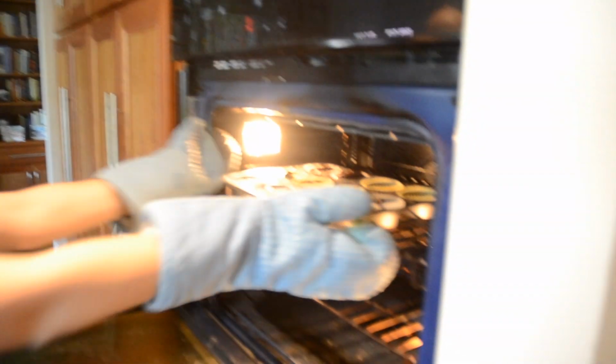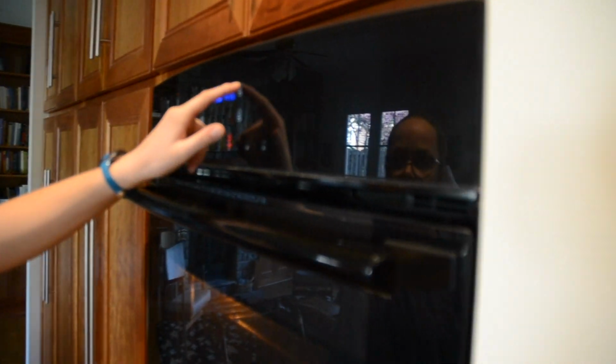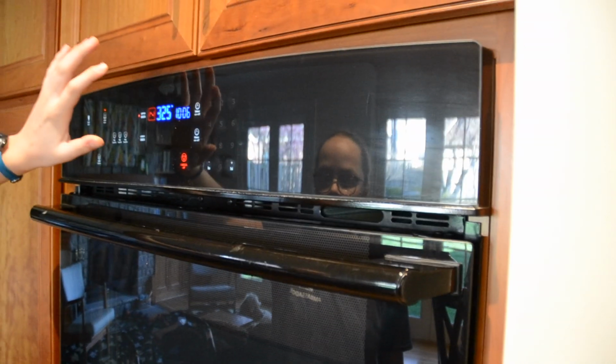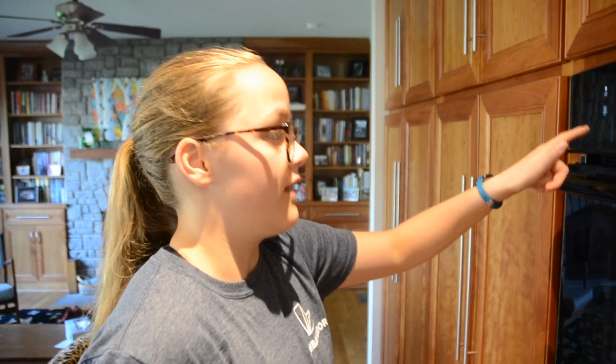So it says for 10 to 12 minutes, but we have this set on convection bake, as you can see up here. So it's at 325 right now. It's supposed to be at 350 degrees, but since we have convection bake, it cooks things hotter and faster. So it's supposed to be baked for 10 to 12 minutes, so we're just gonna set it at the lowest temperature. So we'll see y'all when they're ready to be done.